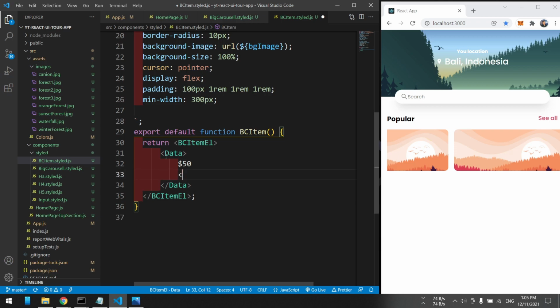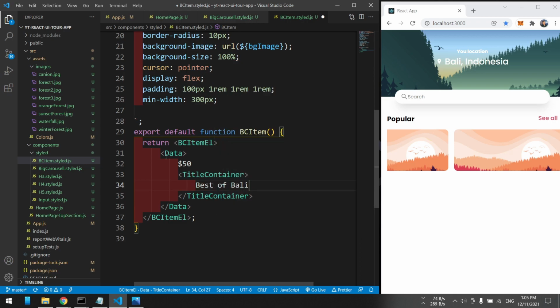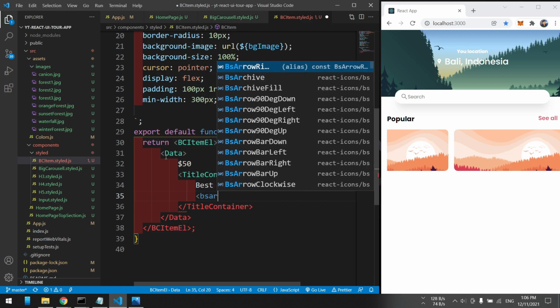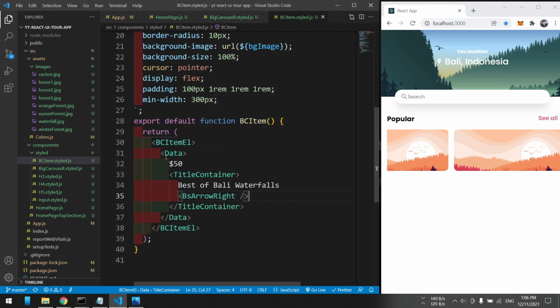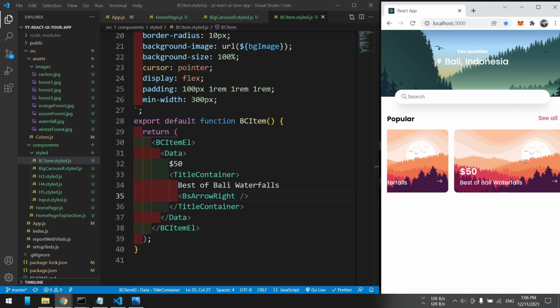We need to use the title container here, and it's going to contain this sentence: best of Bali waterfalls, and an arrow icon. Yes, arrow. Right. As you can see, we got those already up and running.